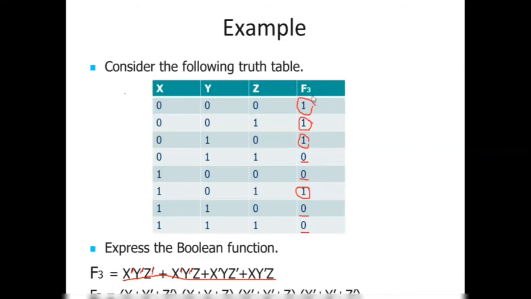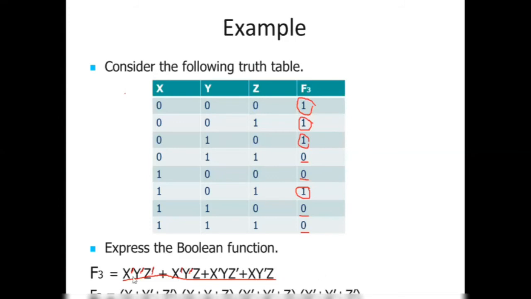So we don't know actually from where this final value came. However, what you have to do in the question is to write down an equation so that we can get this using the input variables x, y and z. There are two major ways we can do this, either using min terms or max terms.